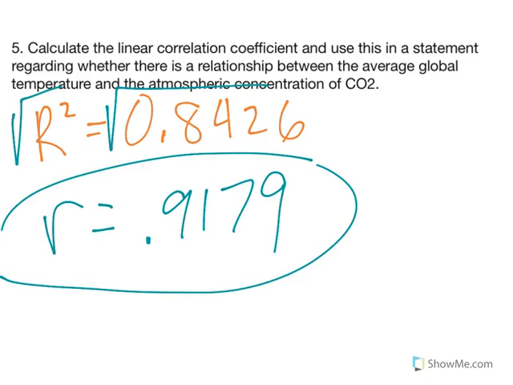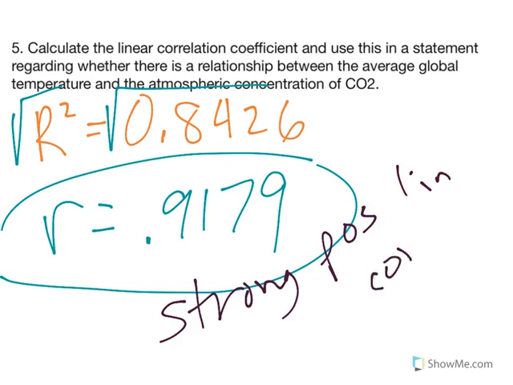So you've got to stop and ask yourself, is it strong? Yeah, it's pretty strong. I think anything above 0.9 is pretty good in terms of strength. So I would say there is a strong, I don't know if I would say very strong, but there is a strong positive linear correlation. It's not superbly strong, it's not up in the 0.98, 0.99, but 0.92 is pretty strong. So I'd say it's pretty good.